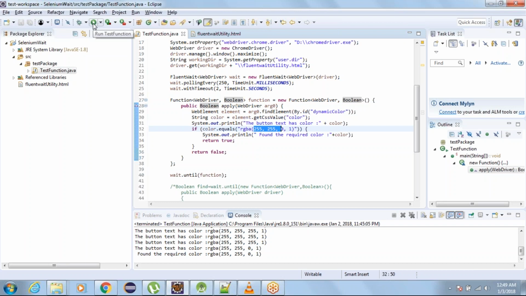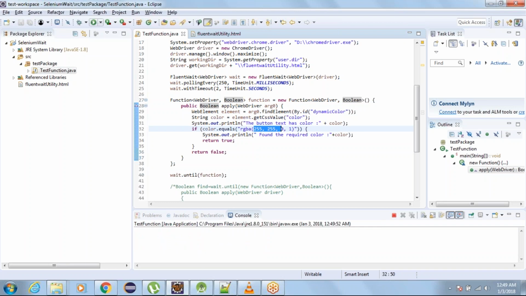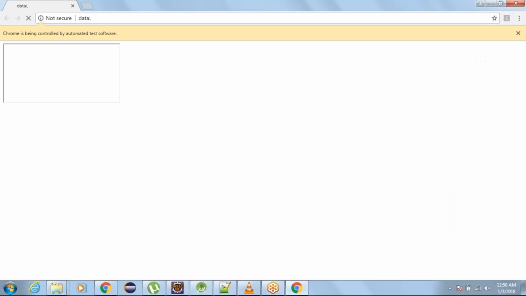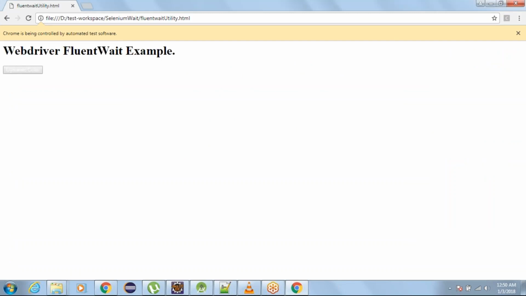So let me execute this particular code, then you will be able to see what's happening here. So I'm executing this piece of code. So Selenium has launched its WebDriver and the Chrome driver has been launched.